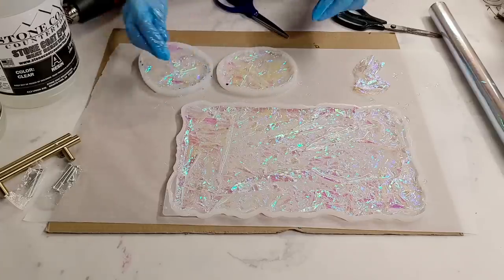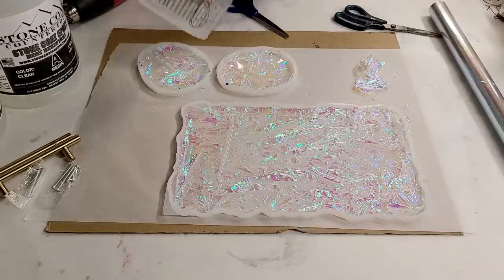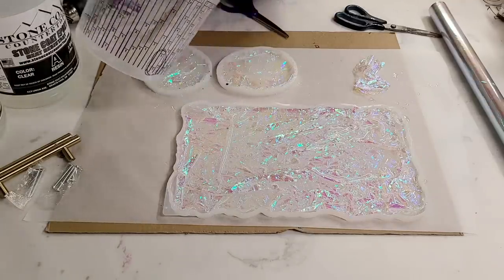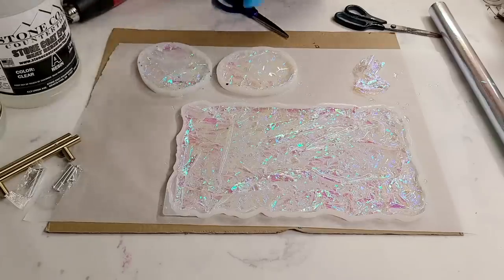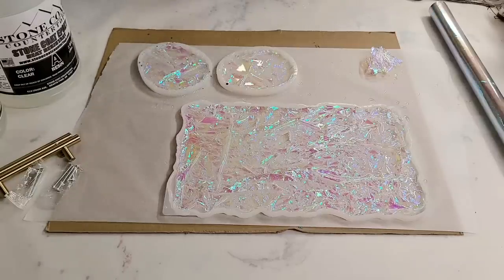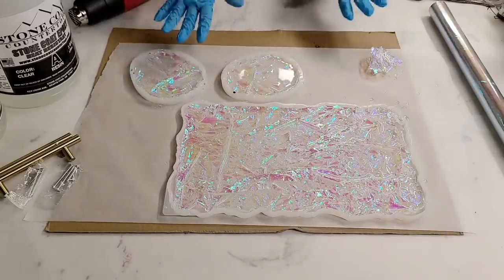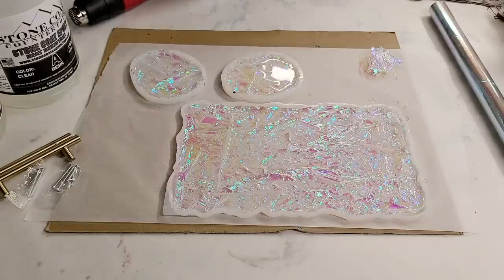Okay, that looks pretty good actually. Throw a little bit more resin on top of these, and spread it around. All right, so that's it for this. We're going to leave it for, like I said, about 4 hours, and then we'll be back.